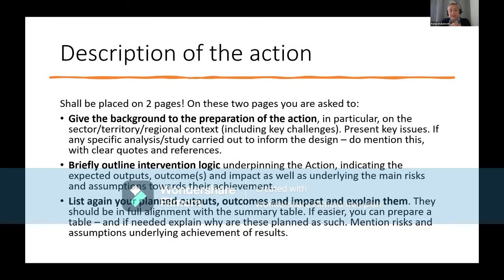Okay, so then we have the first section after the summary, which is related to the description of the action. It should be placed on a maximum of 2 pages. On these 2 pages, you should give the background to the preparation of the action, in particular on the sector or territory or regional context, including key challenges. You should also present key issues, and if there is any specific analysis or study carried out to inform the design, you mention this and you use quotes and references.